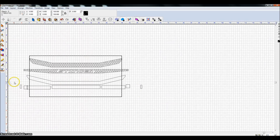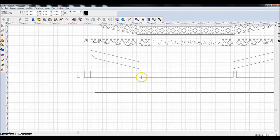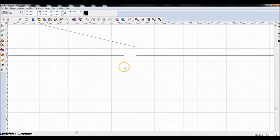The easiest way to do this is to just highlight them all, do an Alt K, and click on this center button here. Everything's centered now. But what I want to do is match up these pieces, this piece to this piece. I don't think I have any cool tricks for that. Something maybe I'll learn later.